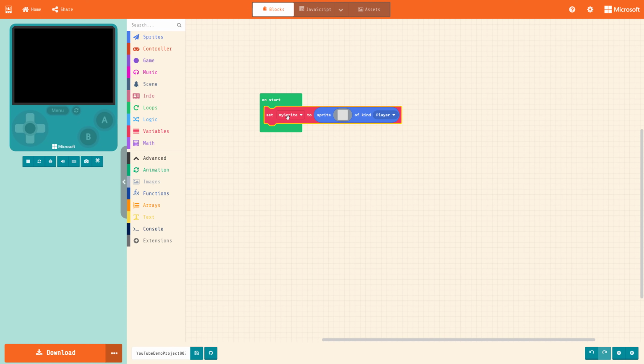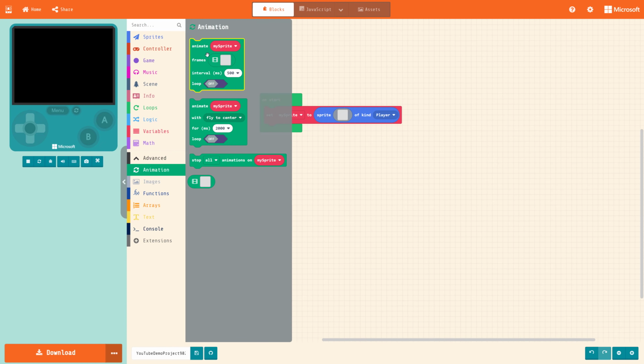So we're just going to create a variable mysprite of type player. And there's going to be other types. We'll get back to that later on. But we're good with that as our default. And now, as I mentioned earlier on, we're going to animate it. For anything you're looking for, in this case, we're using animations. And we're going to use this guy right here.